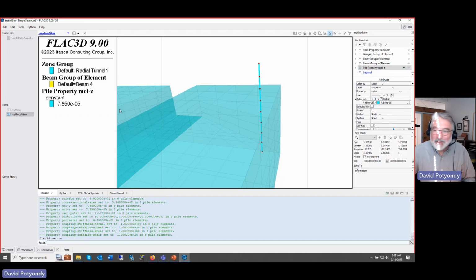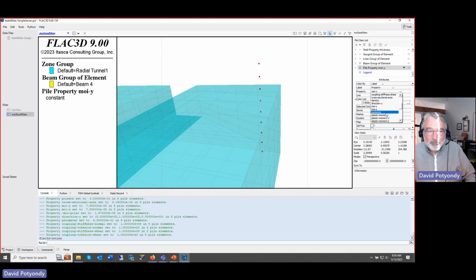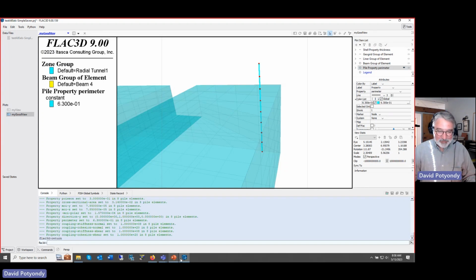I see I'm looking over here. What about moment of inertia about the Y? I think that's one that we did and it didn't give me. All right. I'm going to list that down. We'll get that fixed for some odd reason. It's not giving me the value, but everything else should be perimeter 0.63, etc. Okay.